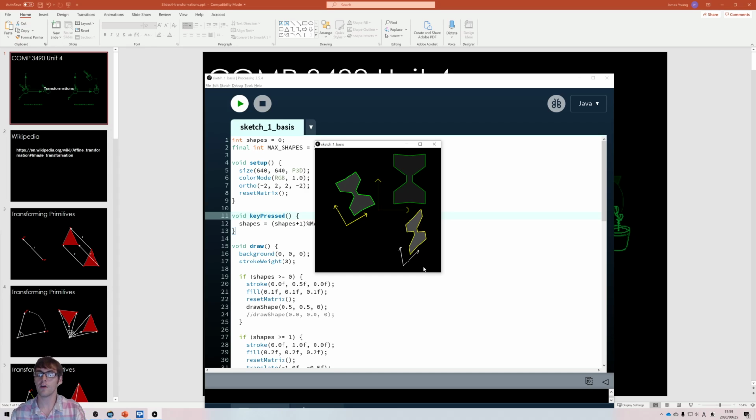This is a non-orthogonal basis. We can do that too. We can skew things. It doesn't matter. Although technically you want a basis to be orthogonal to make sure you can cover all the points. But that's it. So this is an example of what happens when you do the transformations. You're just drawing them in new coordinate systems.